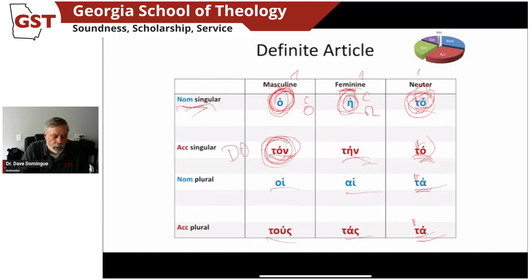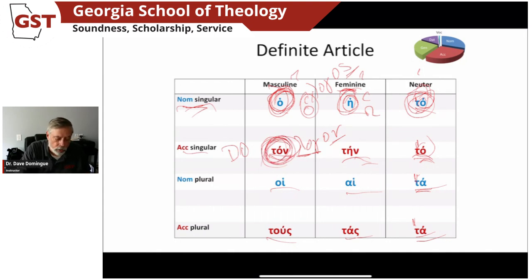So the word associated with this article is going to agree, the article is going to agree with the word or vice versa. And so if this is accusative singular, then the word it's associated with, let's say logos, is going to be logon, singular accusative, right? So this would have to be logon. This would have to be logos because it's a nominative singular, and this is a nominative singular. So that's an accusative singular, and this is an accusative singular. That's how the agreement works.